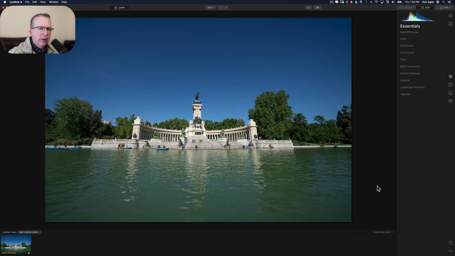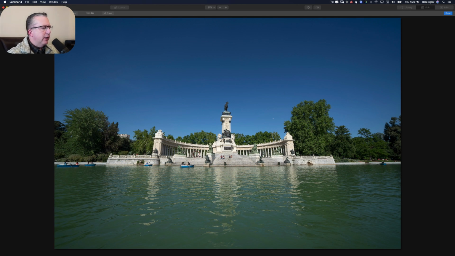Before we do any of the fun stuff with all the colors, I want to go through and clean up a few things. So what I'm going to do is click on this pencil and ruler icon, and then click the erase button. What I want to do is come in and erase the people sitting on the steps and erase these garbage cans. I like the people in the boats because they obviously add to the atmosphere of the park, but let's take those people sitting on the steps out. So all I do is click and color them in. I'm going to take out the trash cans, and I'm also going to take out their reflection in the water.